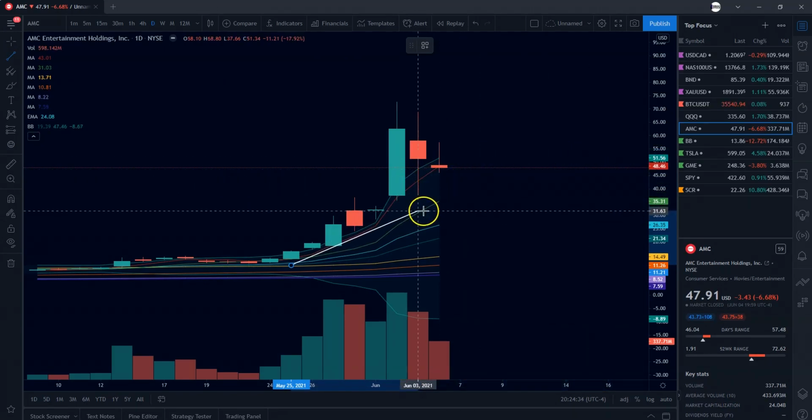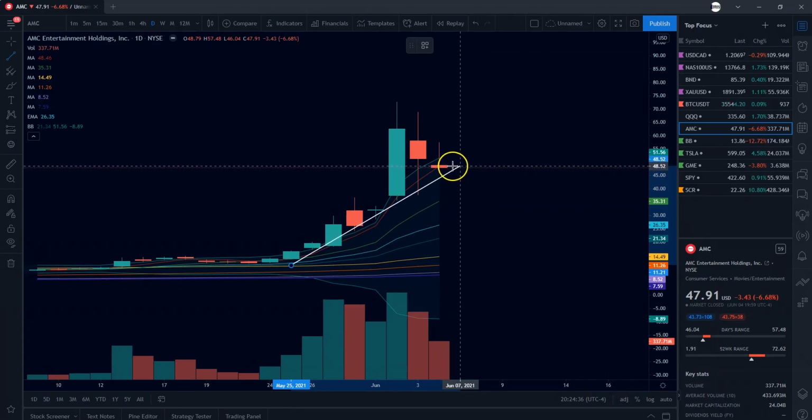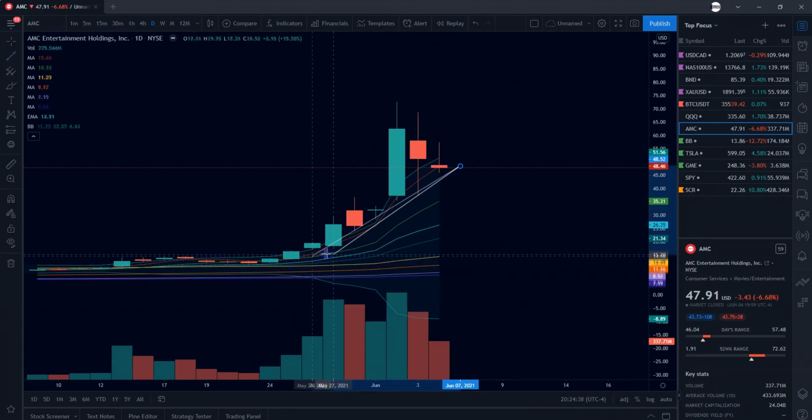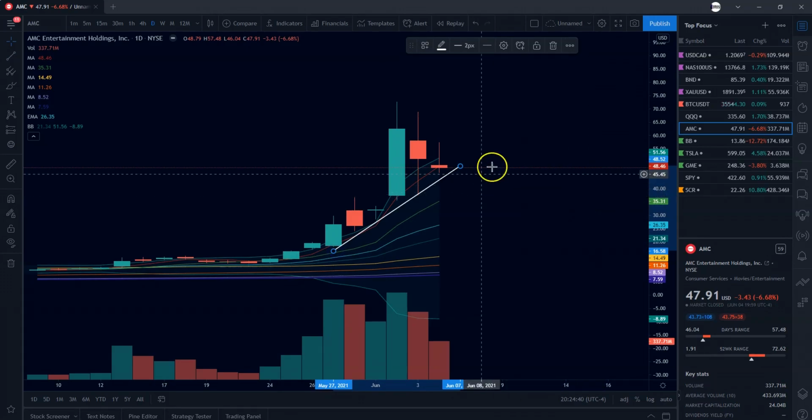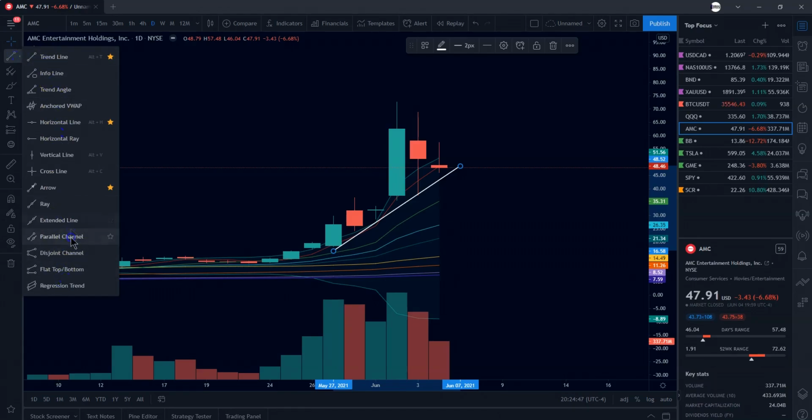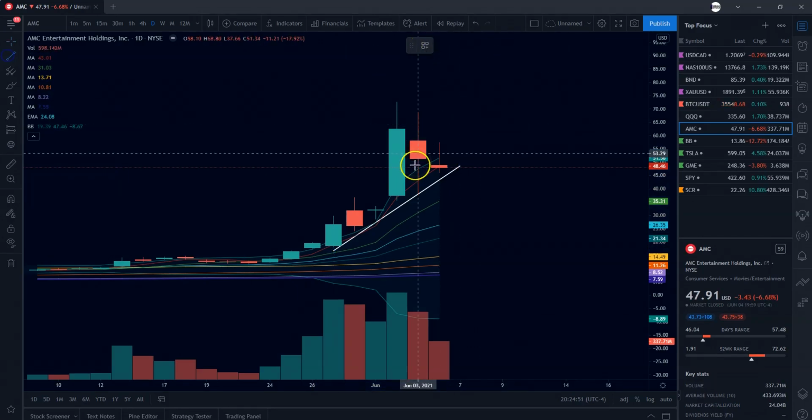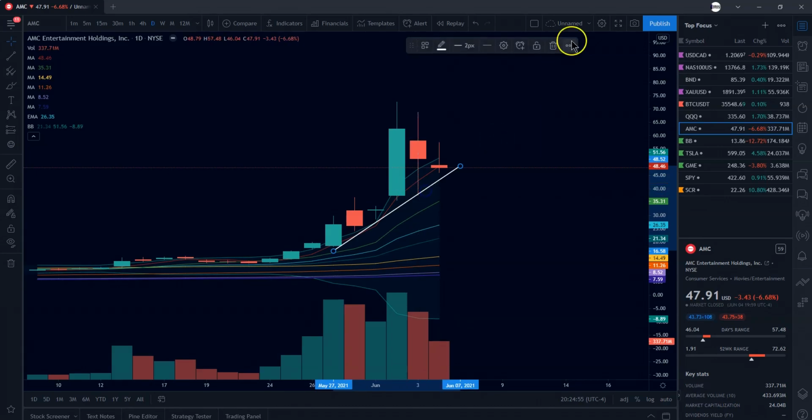Okay. And I'll make my trend line. Just for an example, this isn't a really good trend line right here. Perhaps this. Okay. So I'll just use the trend line, but there are many other ones that you can use, whichever helps you. But the only one that I use is the trend line. And you can click here to delete it.